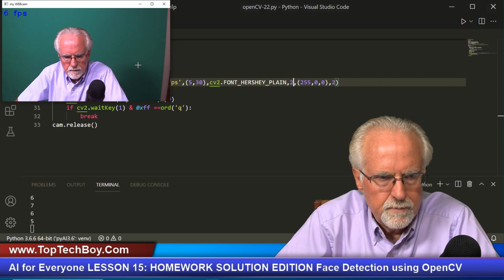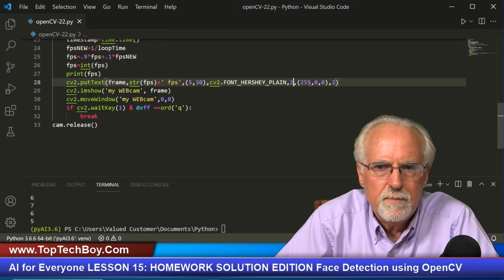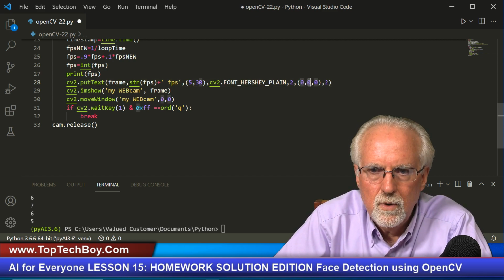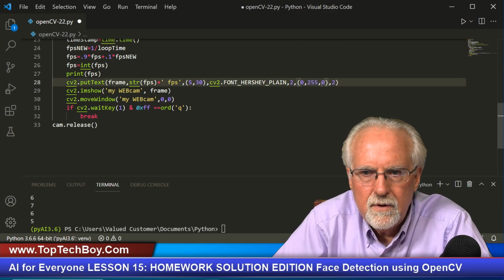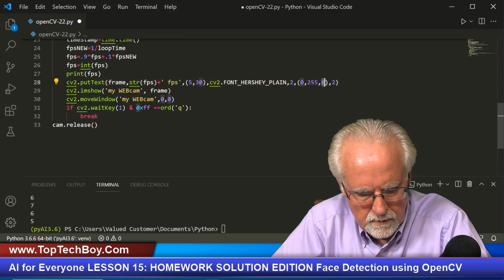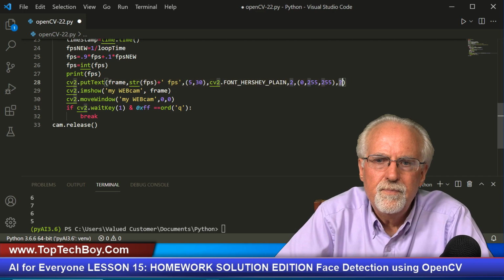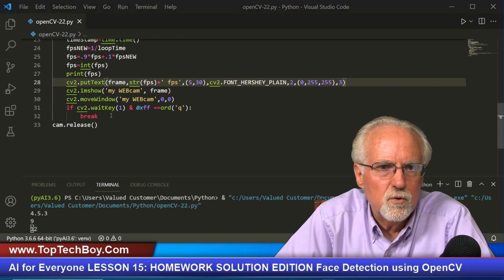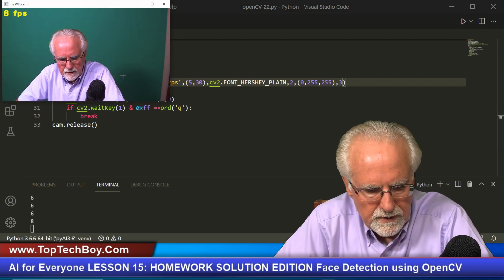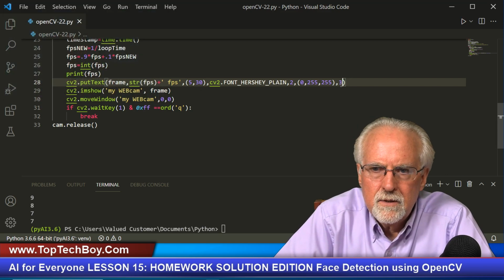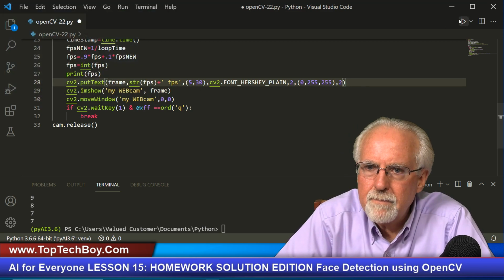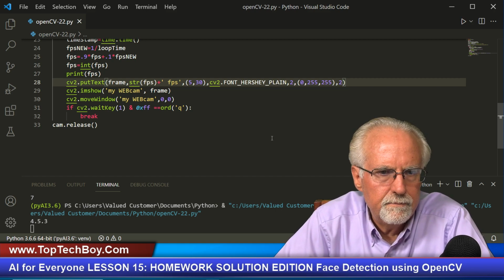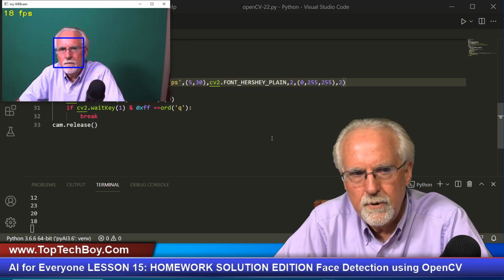I am so obsessive compulsive. I think against a green background, it would look better yellow. And so that would be blue, green, red, and so we are going to make blue 0, green 255, and red 255. That should give us yellow. And let's make it a little heavier at a 3. I don't know why, I feel like I have to tweak these things to perfection. And of course, now we need to go back to a 2. So looks like 2 is the right thing. I promise I won't play with this anymore. We'll get on with it after this. Okay, boom. Look at that.